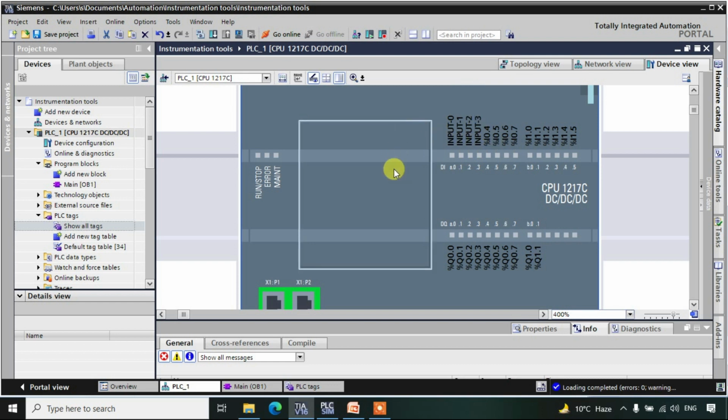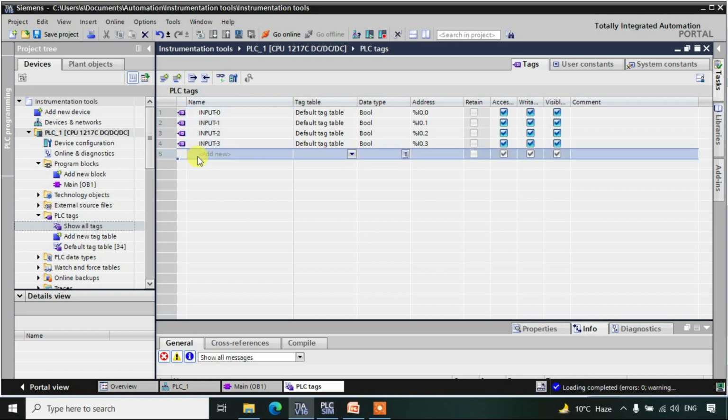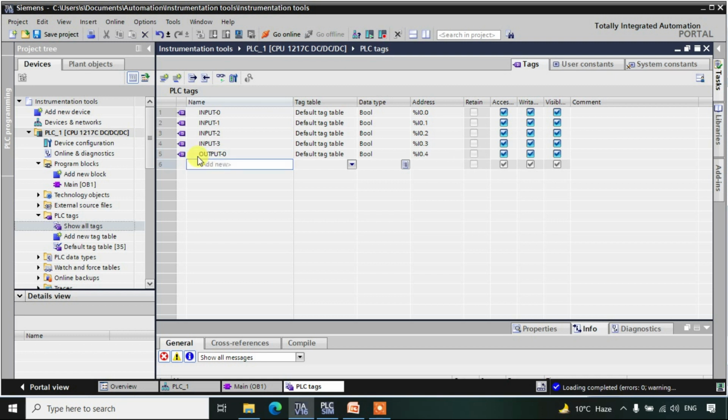Now see, we'll assign the tags to the outputs also. So again I'll go to the PLC tags from here and I'll take the output, output number 0. Now I can do the same thing here also. Let me change the address, so it will basically be the outputs, written like this, Q0.0. Now I'll extend these outputs.